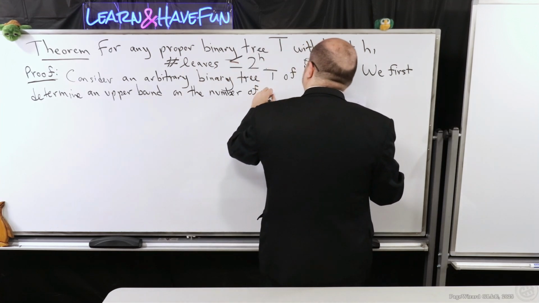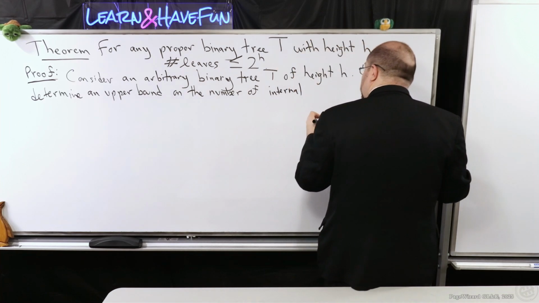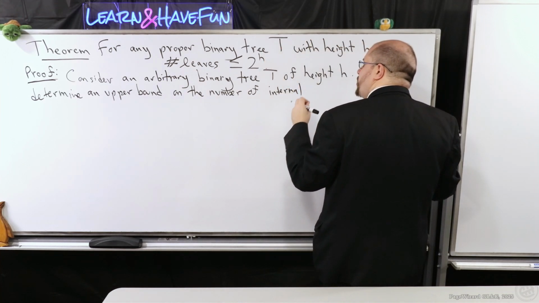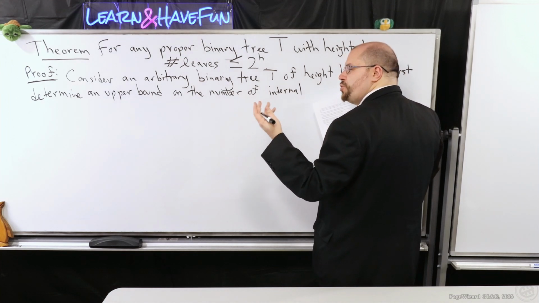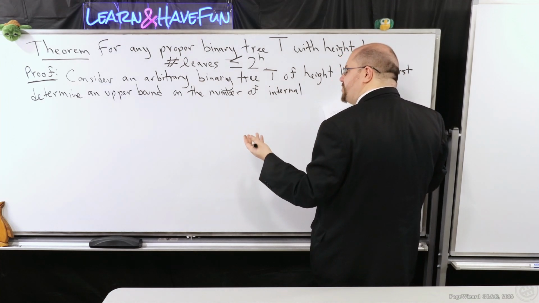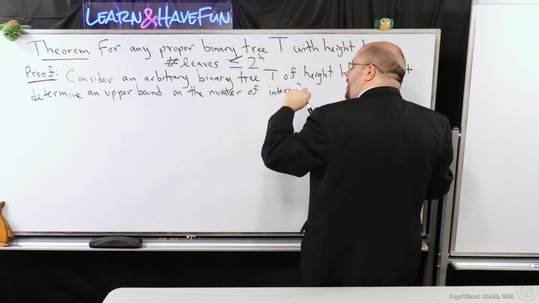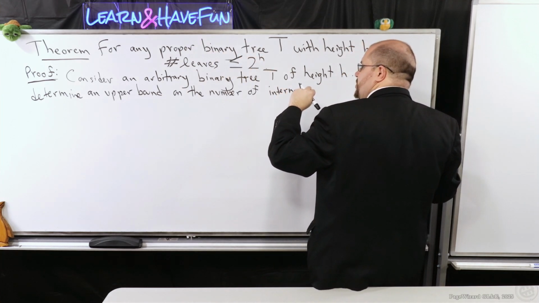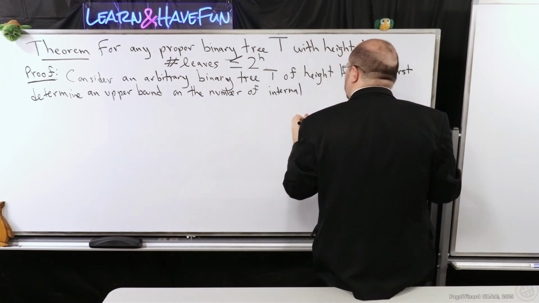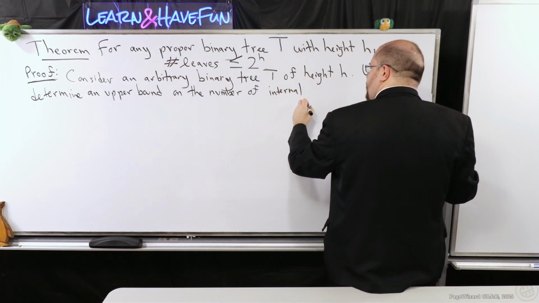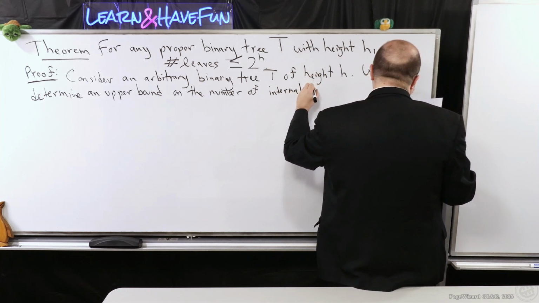of internal nodes. So recall the internal nodes, those are nodes with at least one child. In a proper binary tree, all the internal nodes have how many children? Well, 2. Have to have exactly 2. Versus a regular old binary tree, it would be at most 2 versus proper it's 2. So some people call, by the way, proper binary tree a full binary tree, just as a side note. The number of internal nodes.